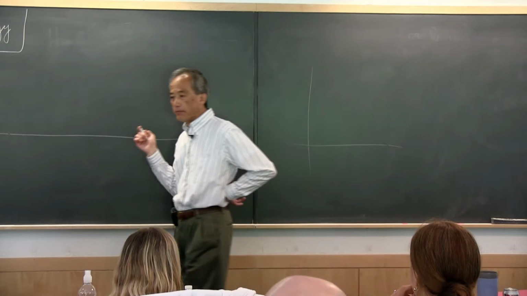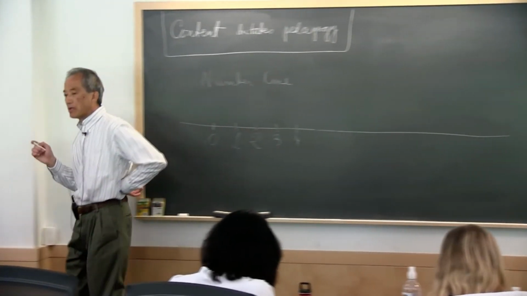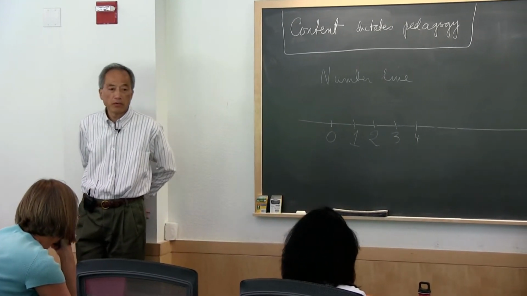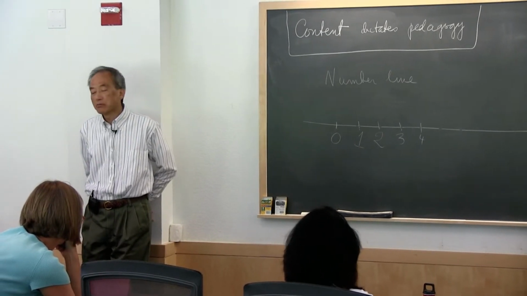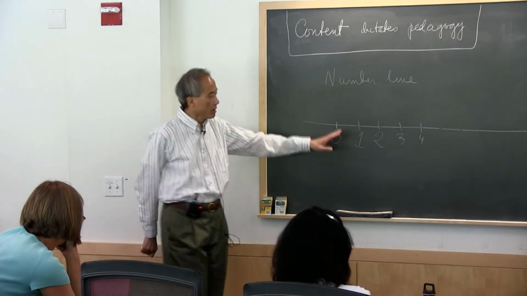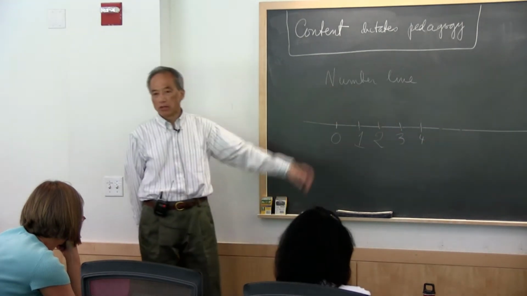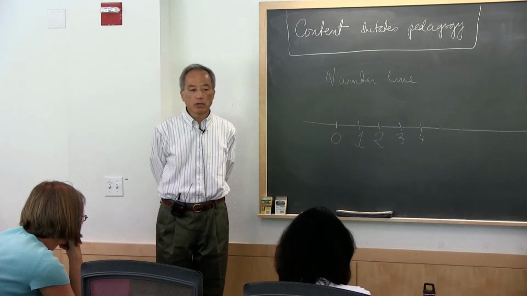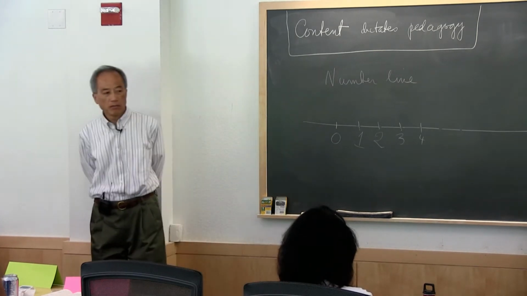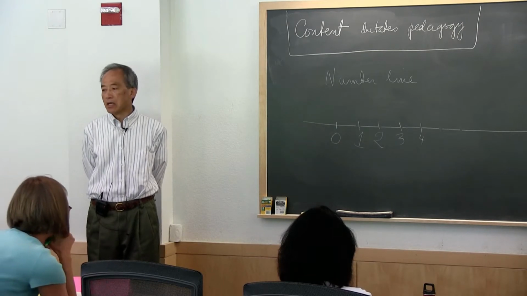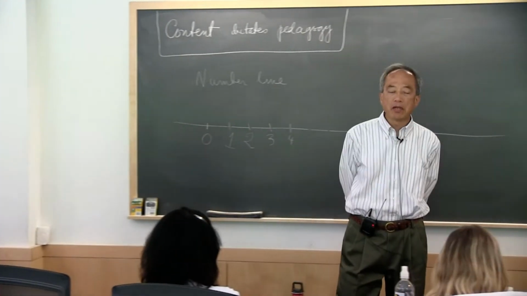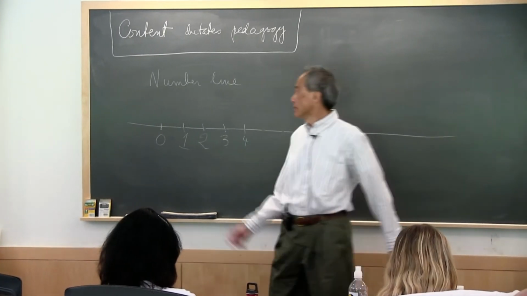So it's best to introduce children to the number line as early as you can. In fact, the earlier the better. If you are doing K-2, for example, by all means. By grade 2, they should be fluent in it, but starting with K, show them the line. In grade 1, they can count, so put the markers on and get them used to it. In the Common Core curriculum standards, the number line is officially in place in grade 2, I think. Maybe earlier, but in any case, grade 2 definitely is in play. And the Common Core standards make extensive use of the number line, as they should. So these are good things to remember.